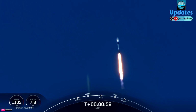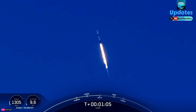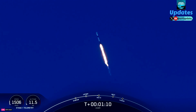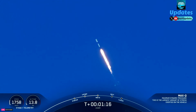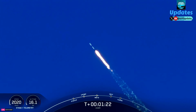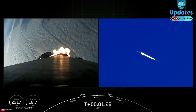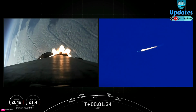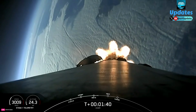Vehicle supersonic. Callout there that Falcon 9 is moving faster than the speed of sound. Max Q. And there's confirmation that we have passed through the period of maximum aerodynamic pressure on the vehicle. As Falcon 9 accelerates through the thicker, lower atmosphere, the air density decreases, but we're picking up speed as we head to space, which means we're shifting the pressure balance on the rocket as we ascend. When Falcon 9 passes through max Q, the air density has now lowered faster than the increasing speed of the vehicle. Great views there as Falcon 9 continues on its way to space.